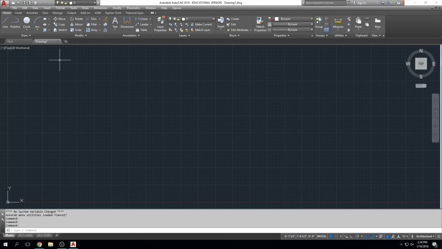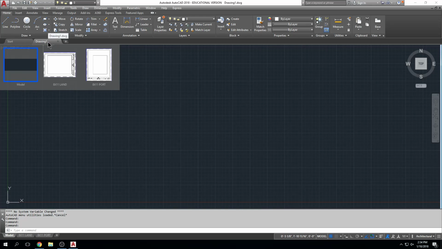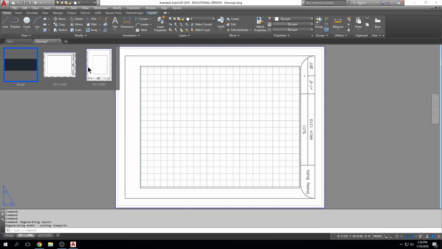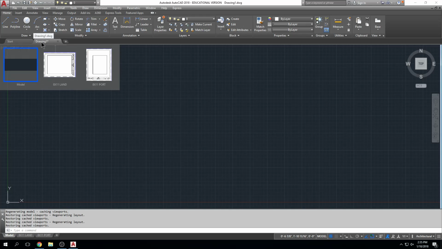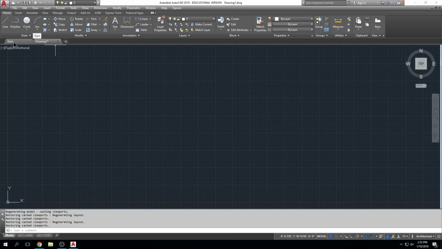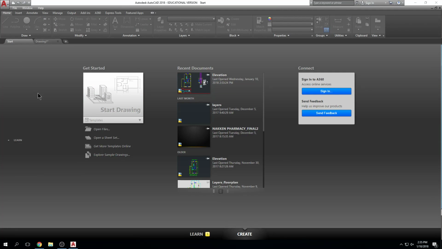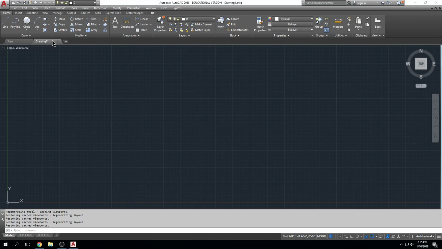Okay. Some things you'll want to notice before we get into the actual interface. When I opened this, a tab popped up here in my interface, right? So I have a tab here, and when I hover over it, some things pop up, which we'll talk about. But this tab system allows you to navigate back and forth between drawings you have open, right? So if I wanted to go back to the Start screen, click, and I'm back on the Start screen, okay? If I want to go back to my drawing number 1, click, and I'm back on my drawing number 1, right?